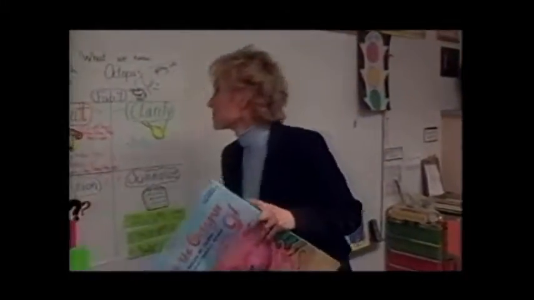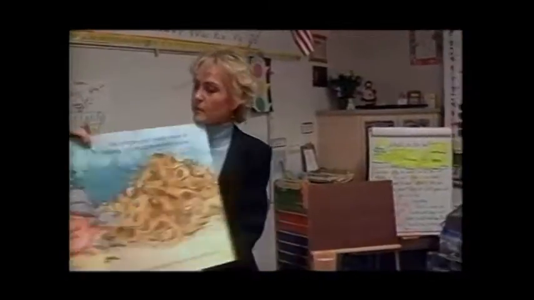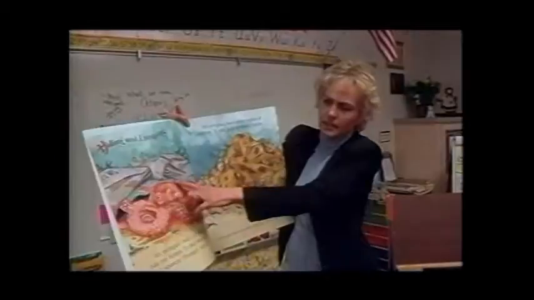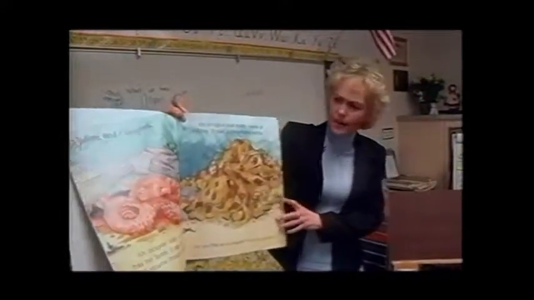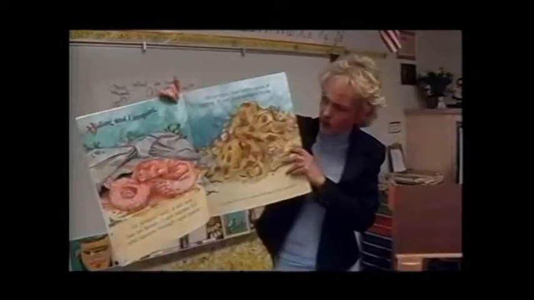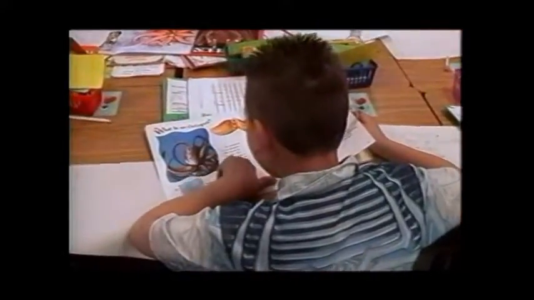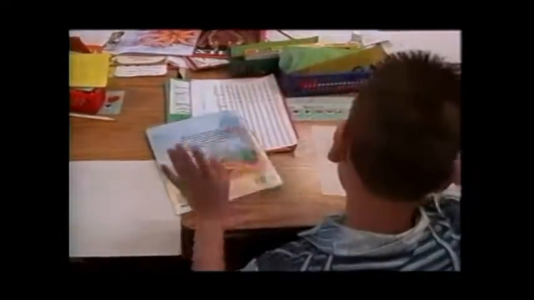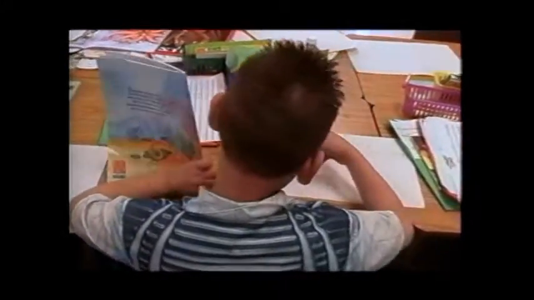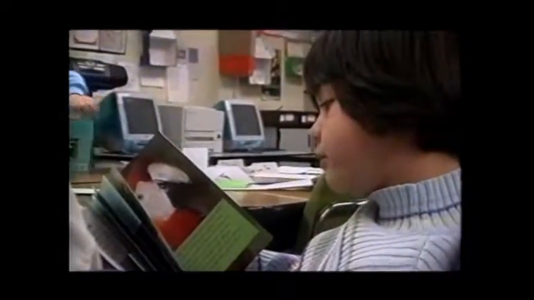We're going to write, I wonder, and on every page in the book, you're going to be really studying the pictures. You're going to look at this and go, I wonder what that octopus is doing under that rock. Oh, it says hiding and escaping. And what the students do is they look through a nonfiction text and write, I wonders. What do they wonder on each page? Of course, it takes modeling to get them going, but once they get going, they're engaged. And not only does it keep them busy, it also promotes active, careful reading and good comprehension, because after they write their wonders, they then read the text to see if they can find out the answers to their wonders.